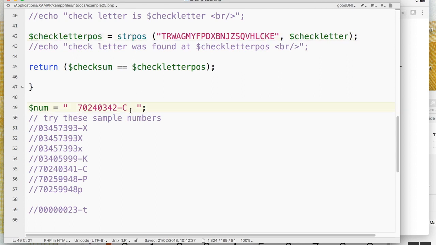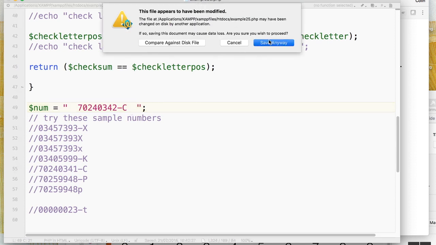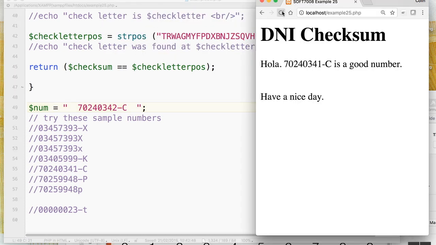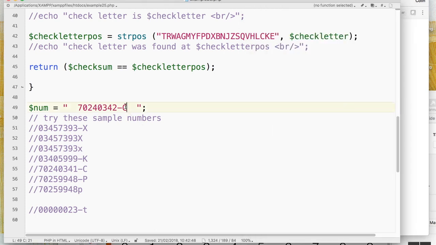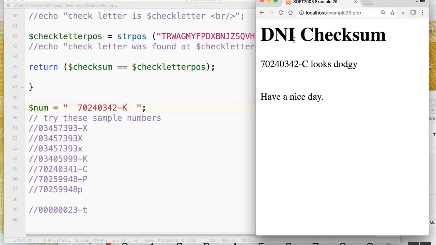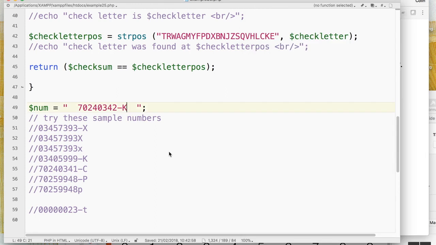So this should be K. I think that'll be good. Well, actually, I suppose I should show you that it's wrong first. So that's dodgy, but if we change that now to K, because K is the next one. Because there's no multiplying here involved, it's a bit easier to figure out, apart from this mysterious secret string. Yep. Okay, so that's cool.